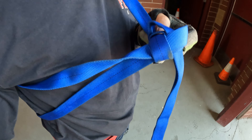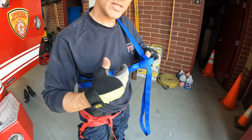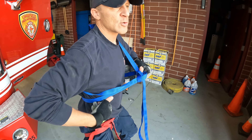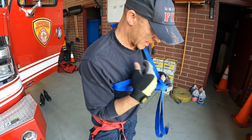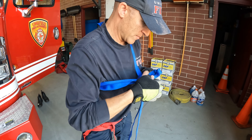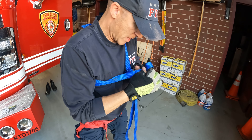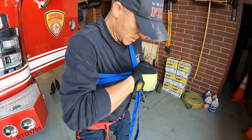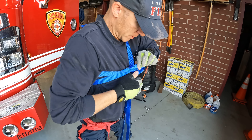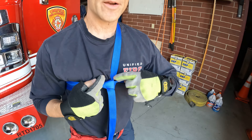Now I can get back up and size it. I want this to ride high under my armpits and be as tight as possible. Now that I have the knot I can start to cinch everything in and really tighten this up. The flatter I can get everything the better, but it's not super critical. I really want to choke this up as much as I can and get that knot tight. So we're set — this is not going to slip anywhere.